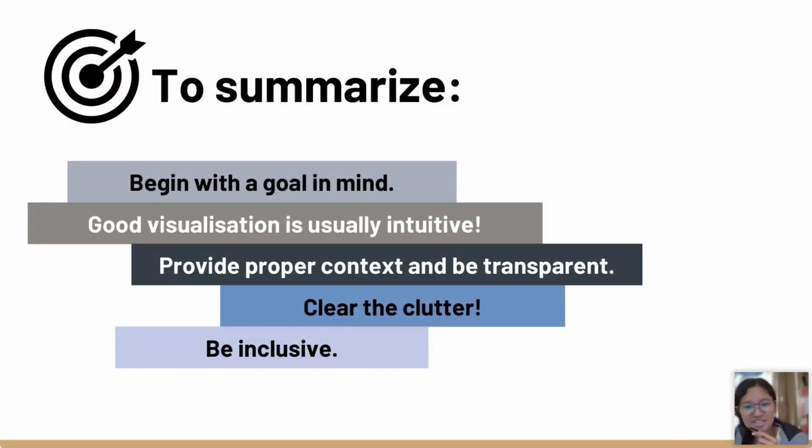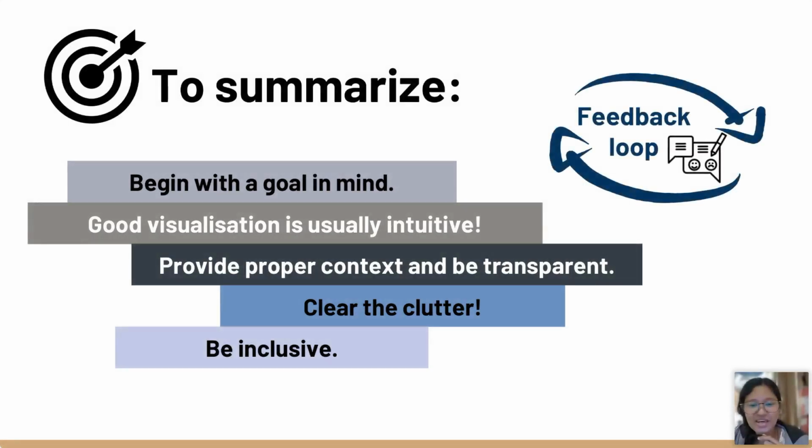Okay, to summarize the points that I have shared, we should begin conceptualizing with a goal in mind. And remember that a good visualization is usually intuitive, but depending on what you need to communicate, it can be a bit complicated. Regardless, we need to provide proper context and be transparent of the caveats to avoid misinterpretation. Clear the clutter to ensure clarity and be inclusive so that everyone is able to get your message. Also, note that visualizing data is an iterative process wherein you would need to refine and improve your output based on the feedback of your stakeholders.